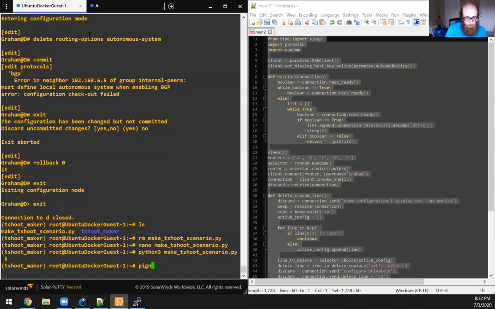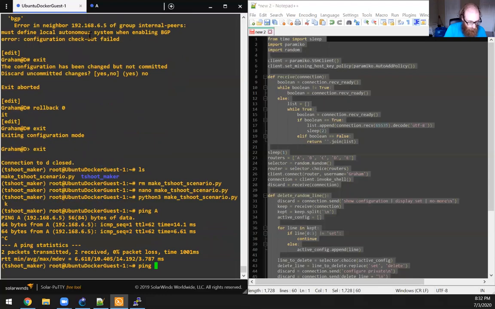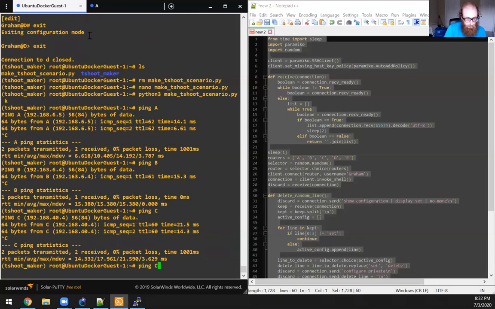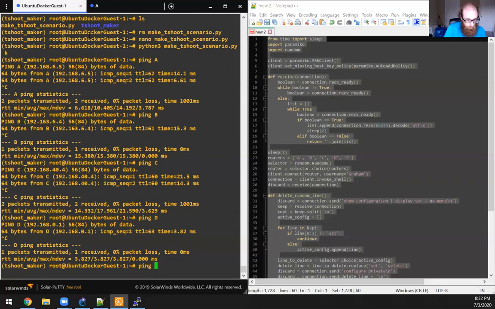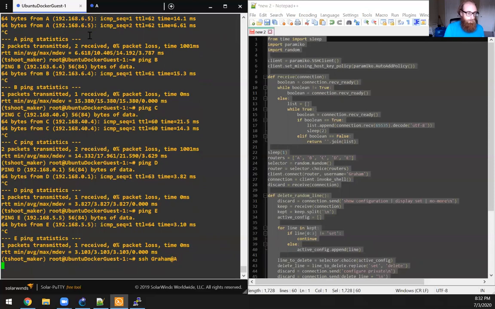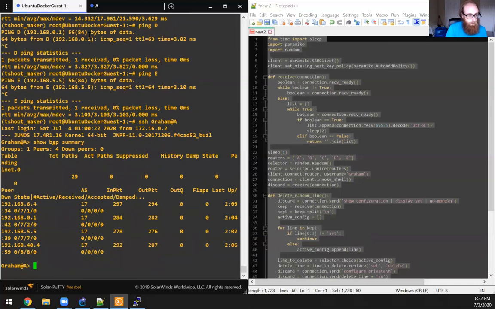So let's start by pinging all the routers. So A looks good. B, C, D, and E, they're all pingable. So let's start by SSHing into A. Okay, so we know none of the big configurations have been broken, but A, I think, is a good one to check first because we can tell if a BGP connection went down. So it looks like it did not.